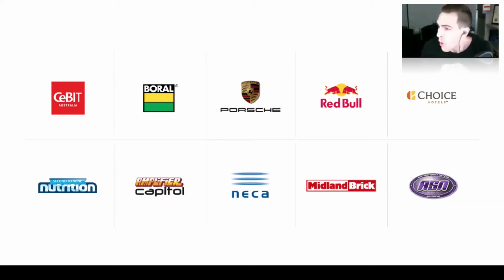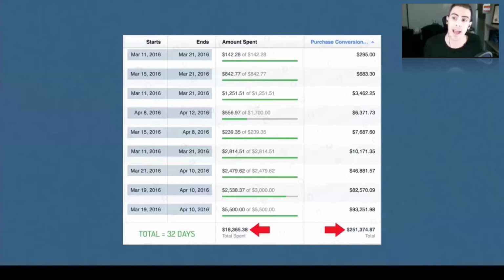One of my most recent and successful campaigns was a 32-day campaign where I was selling a hybrid. It was actually a hybrid course and physical product. It was a training course which went over a 6 to 8 week period, and that also was accompanied by physical products. So it was a really nice hybrid mix between the two. The way in which I went about selling that is very similar to some of the things I'm going to be talking about today.